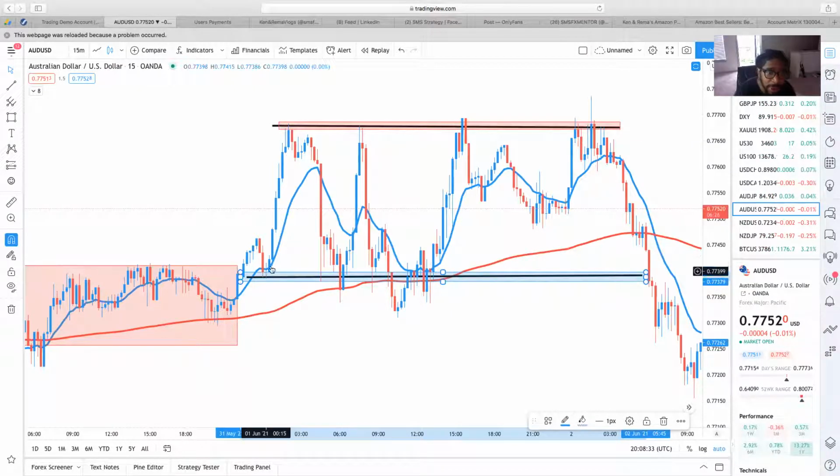So we got the first hit right here, right? We got the first sign of support right here. Price shot up to this resistance. Then price shot back down to this first sign of support. So that's the second hit for here. So now I got my trend line on.